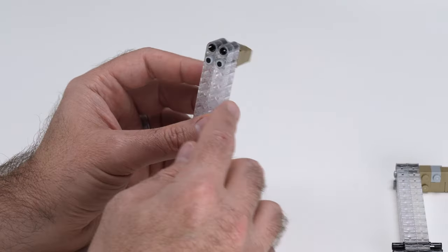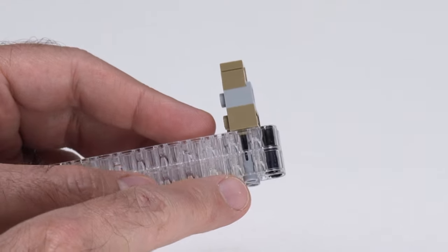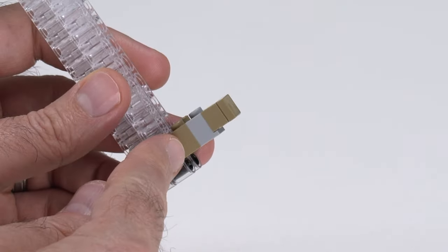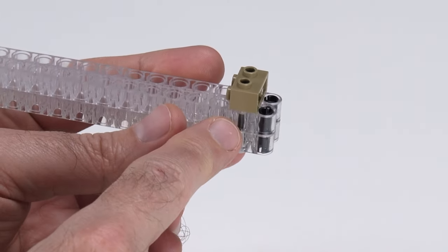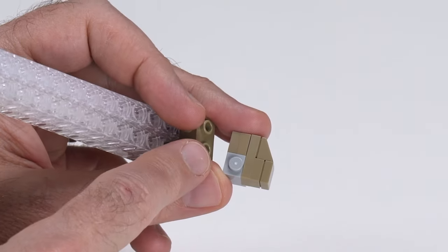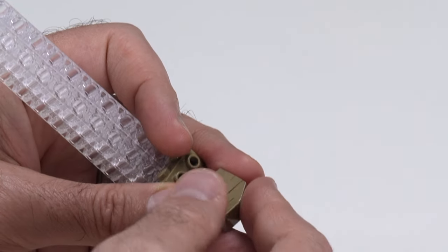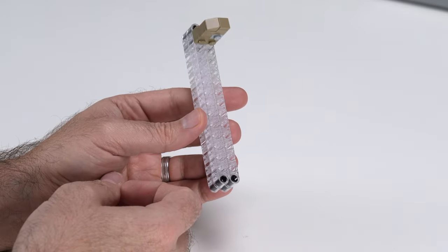Then up at the top, there are two half pins and three long bars, which are inserted through the half pin and then back into a brick with four side studs. Two of those side studs are going into the holes here, where they're held very securely. The other two are going in this little sub-assembly. This is a headlight brick into a 1x2 plate, a stack of some 1x1s, up to a tile and a cheese. So it looks like this.